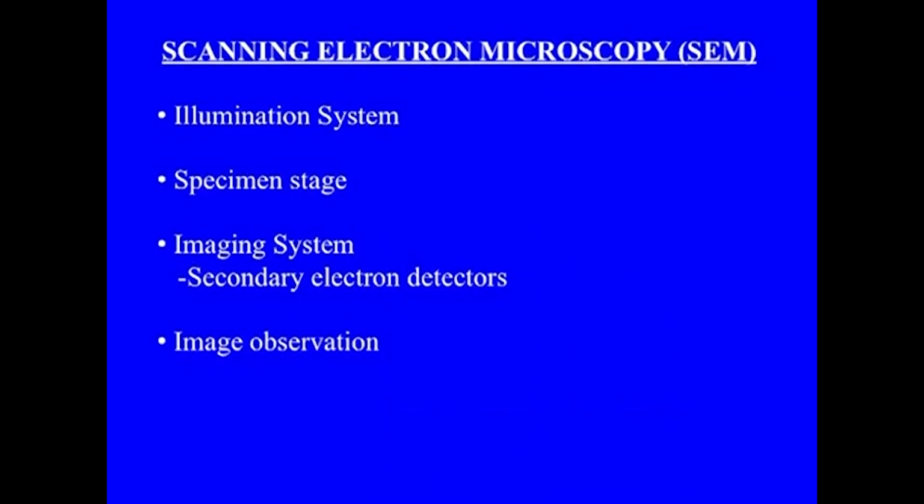Now, we will discuss here one of the detectors based on secondary electrons. In this particular detector, the electron beam is focused by electromagnetic lenses to a small spot and is rastered over the specimen surface. Now, secondary electrons generated during the interaction of the beam and the specimen are collected by the detector. The amplified signal from the detector is displayed as brightness on a cathode ray tube, which is being scanned in parallel with the beam. So, the magnification will be determined by the ratio of the diameter on the cathode ray tube to the diameter on the specimen.